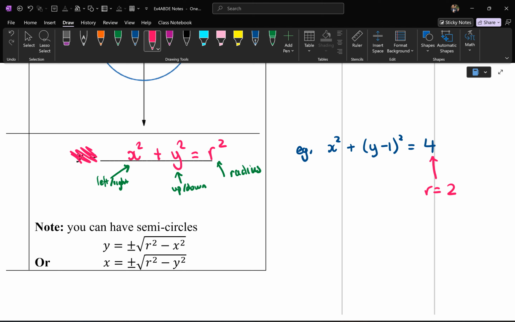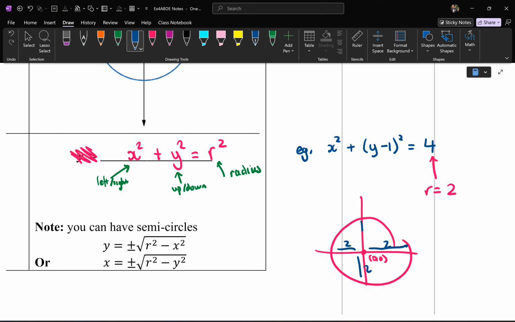2. So this tells me that when you draw your circle, and your normal circle starts with the center at 0, 0, so the center is at the origin, that means the radius of this circle has to be 2, this has to be 2, this has to be 2, this has to be 2. So that means your endpoints are all 2, -2, 2, and -2. Let's see if that's true for now.